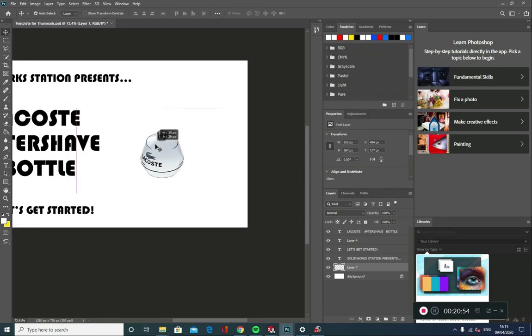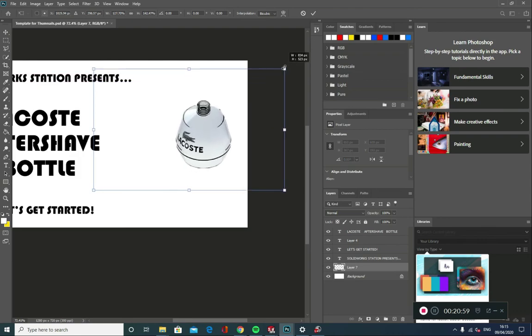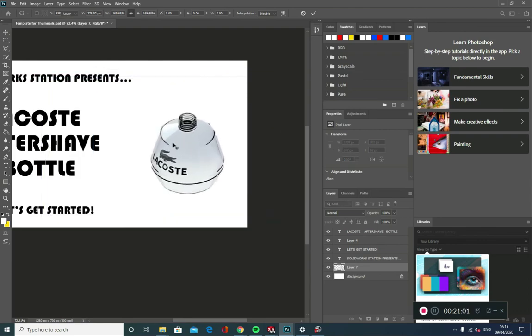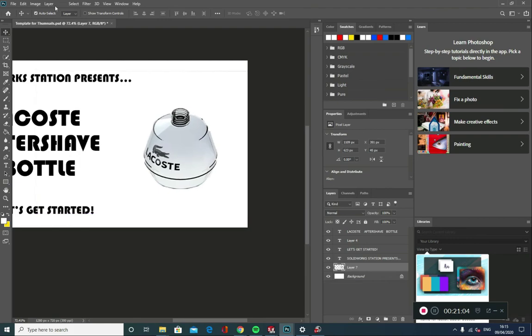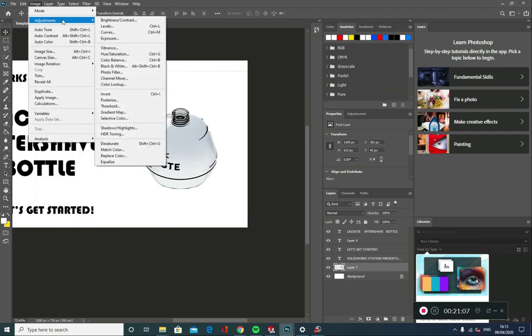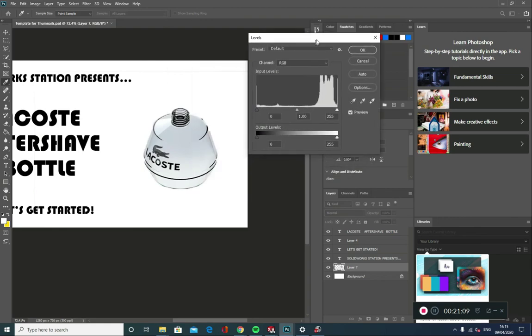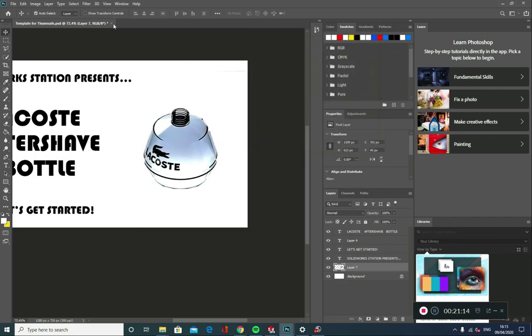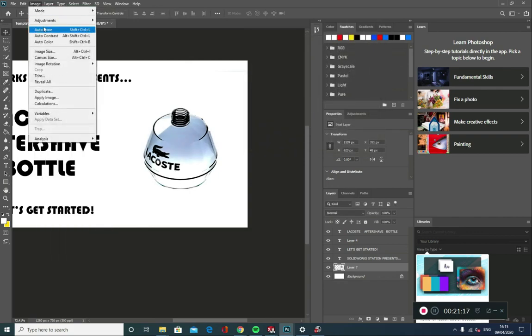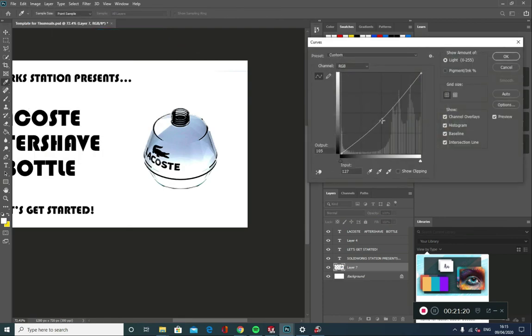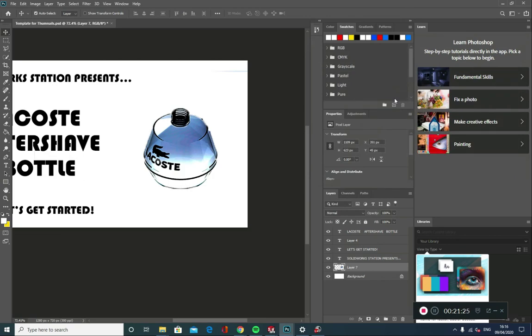From there, okay, you could start to change the image adjustments, levels. You could start playing with some of the levels here. Okay, you could start playing with some of the curves adjustments as well. Okay, just to give your final render a little bit more of that kind of playful look to it.